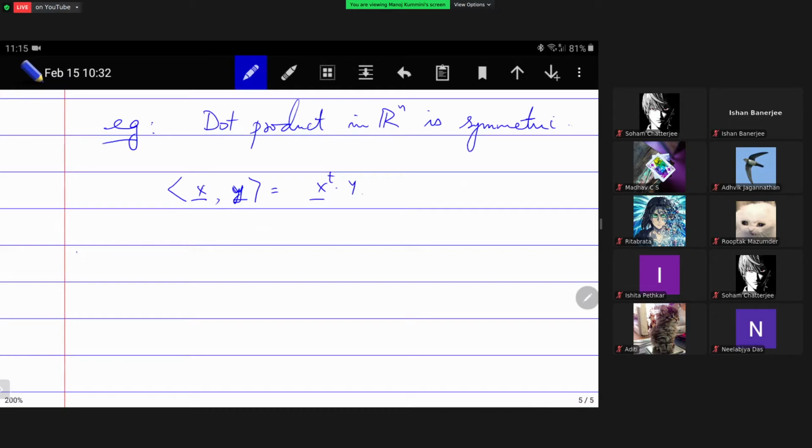Now let's try to understand what symmetric forms look like. This is the dot product with respect to the orthonormal basis, right? Yes. When we say dot product in Rn, we mean the standard basis, unless we say otherwise. When we say Rn, we think of vectors as inside Rn with respect to that basis.